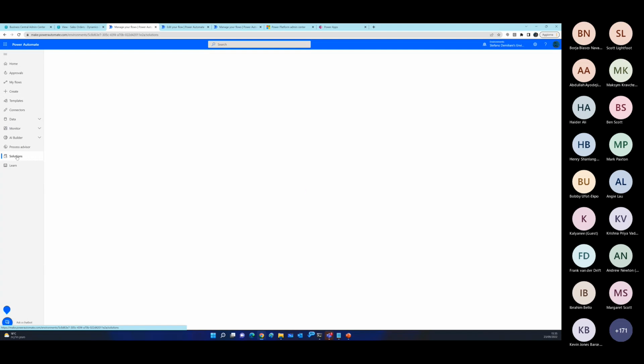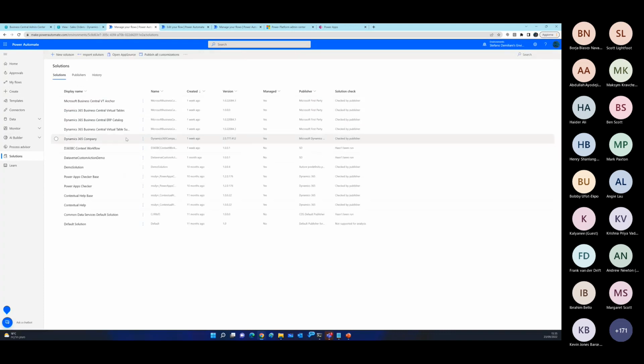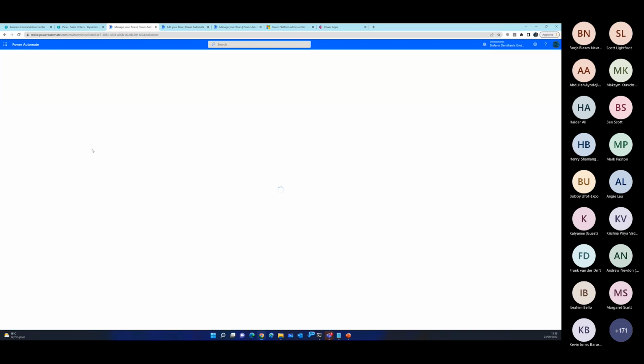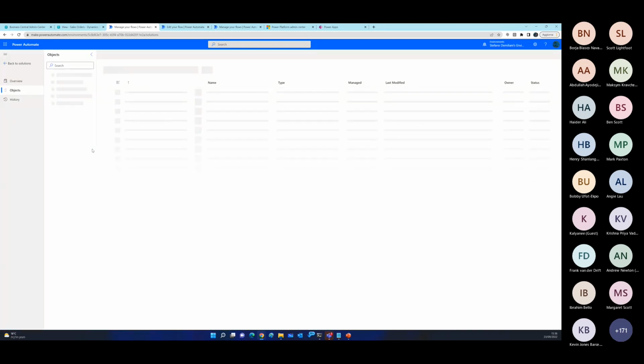Let me open the solutions. This is my solution. If I open this solution, you can see that inside this solution, I can create different types of objects. In this case, in my solution, I have a connection reference.